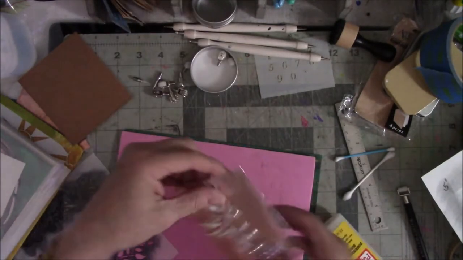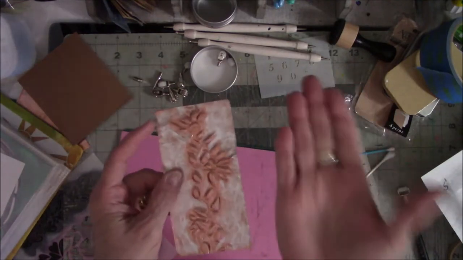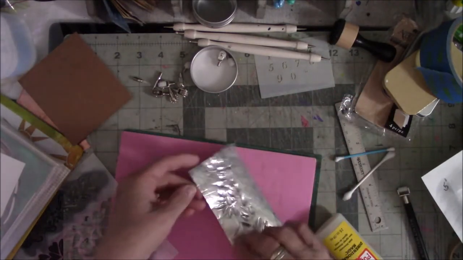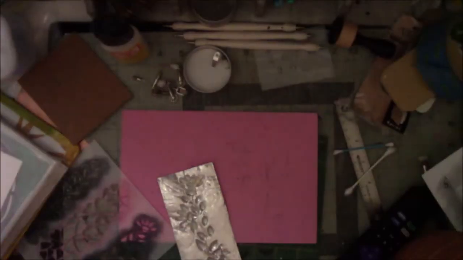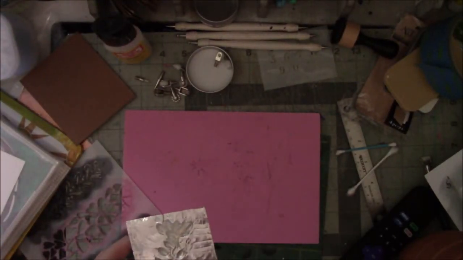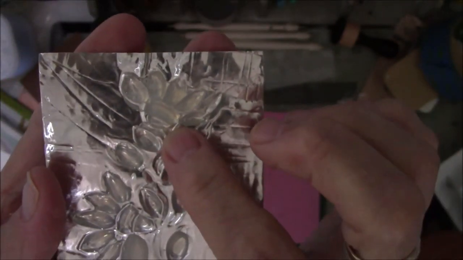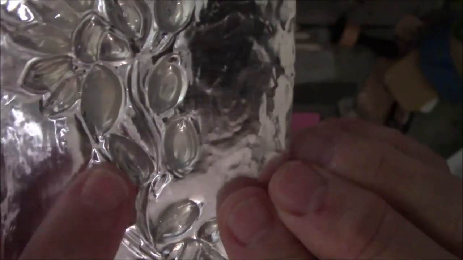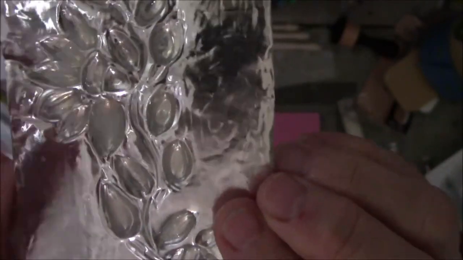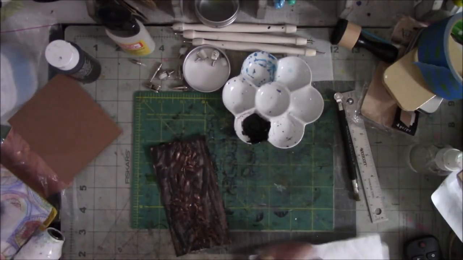Alright, this stuff is the Dimensional Magic from Mod Podge. Once you have it popped up, you want it to stay popped up. You don't want it to cave in. So you fill all the little holes where the flowers and the stem are with that Dimensional Magic. And you let it dry for a couple of hours or better yet overnight. When it's cloudy, that means it's still wet. But down towards the bottom where it's clear and you can barely see the leaves, that stuff is dry. Sometimes when it settles, you have to do more than one coat because it settles and it compresses down.